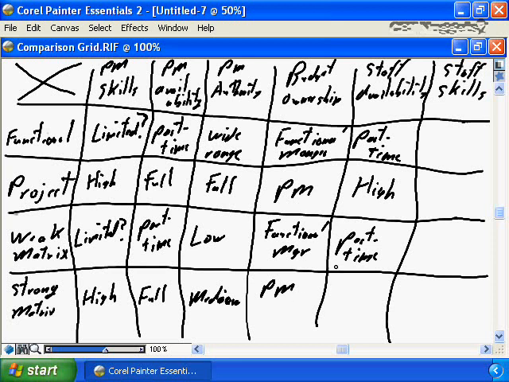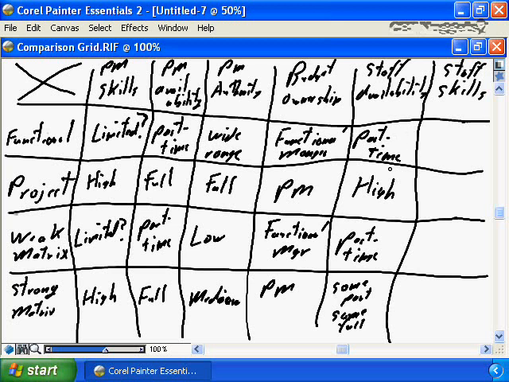In a strong matrix, experience has shown that it's going to be some part-time and some full-time. Much like the project manager has direct project responsibilities in the strong matrix, traditionally some of the team members will also be assigned to the project full-time, but some of them drawn in from other business units may be part-time.